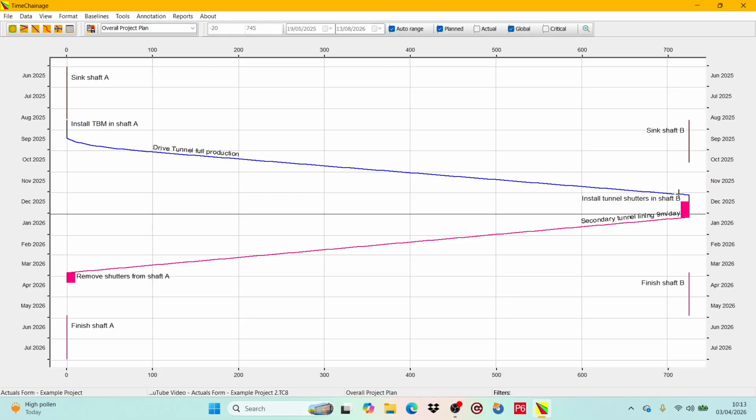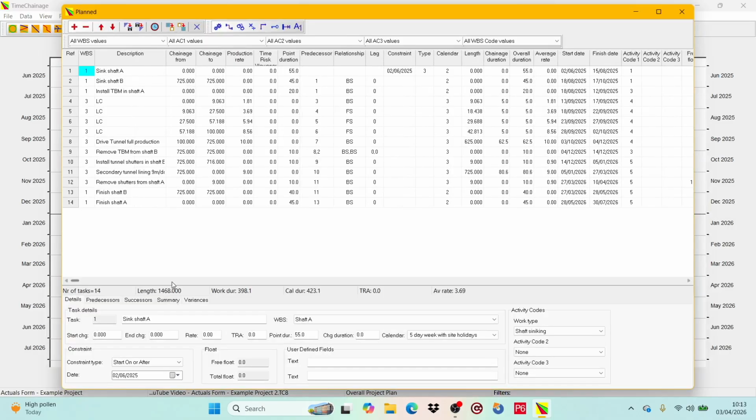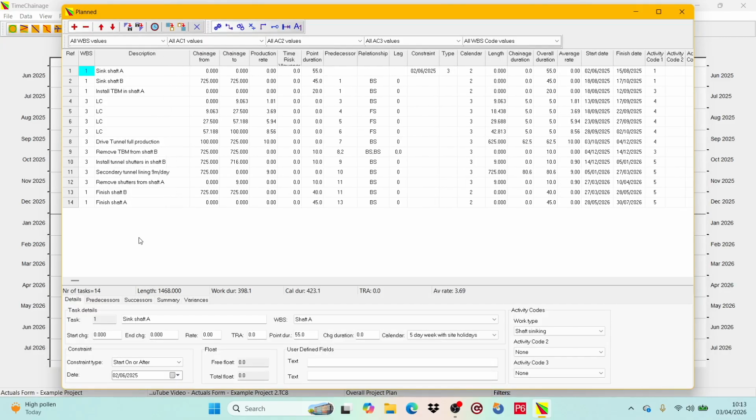Let me show you the plan form. We open it using the button in the toolbar. For the sake of clarity in this tutorial, we have just a few activities representing the shaft and tunnel works. In a real project there will of course be many more activities, but keeping things simple will help us understand the principles involved. The important things to note here though are the WBS and activity codes. It is through the coding that we link the planned schedule and the actual as-built progress. Note we do not link activities, just the works as described by the coding.